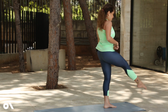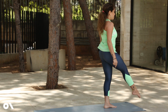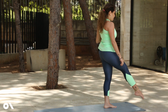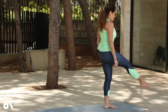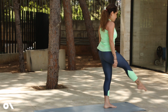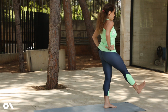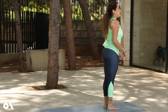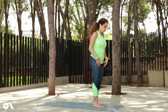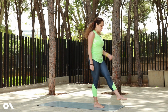If you're not feeling it, it means that your movement is not coming from the hips. This is 6, 7, 8, 9, and 10. Good. Slowly release and shake the legs. You're gonna even feel it in your glutes with the standing pose. So let's change. Find the balance on the other leg.